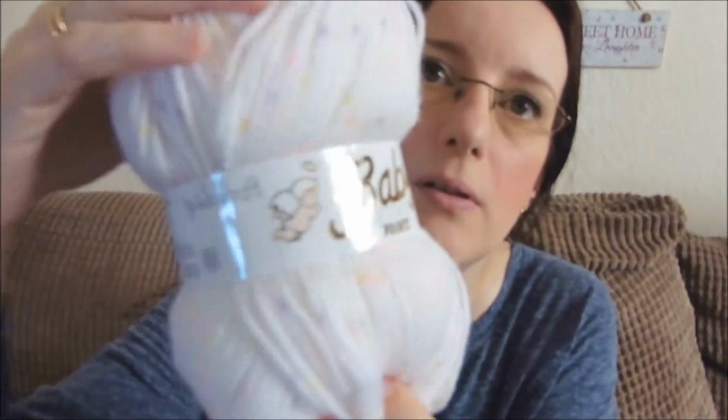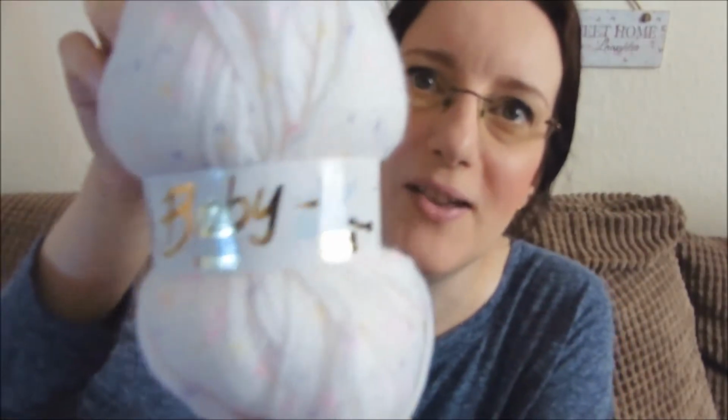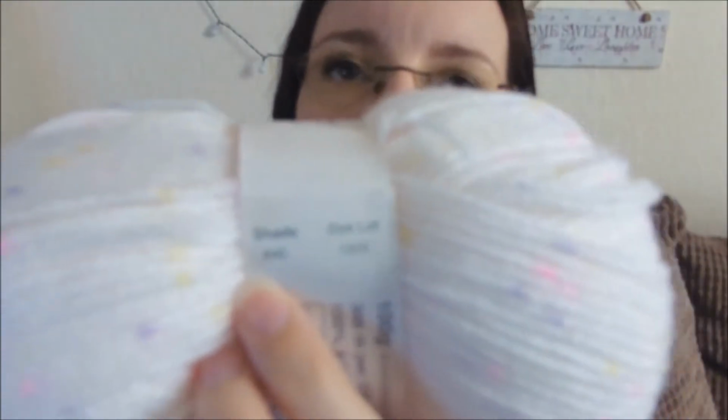Okay, then I have one ball of this. This is Woolcraft Baby Care Prints DK. So there's the label. You see, I've got some light coming through the window. The only trouble with these glossy labels. This one is shade 640. It's a 100-gram ball, which is 300 meters, and it's 100% acrylic. There's the shade number there.